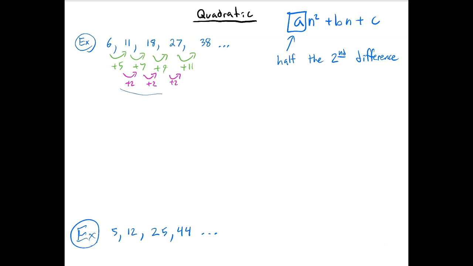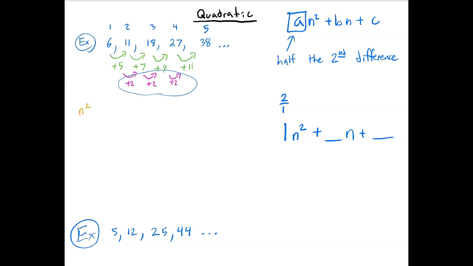So in this case, the second difference is 2. So then we know we have 2 divided by 2, or 1 n squared, plus, and then we don't know how many n, and we don't know this starting thing, okay? So now what we need to do is go, well, if we know we're adding a 1n squared, let's just take away the 1n squared. So here's where we write, that was the original, and then what we're going to do is, I don't know, maybe in orange, I'll write the n squared.